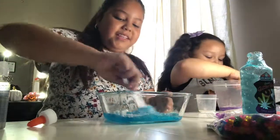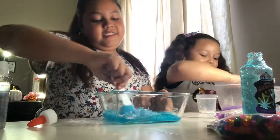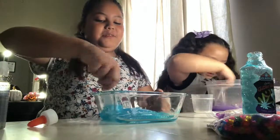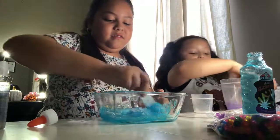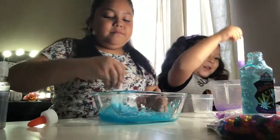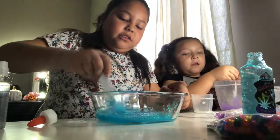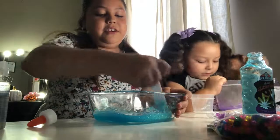And it's kind of forming into slime now. Mine is forming into really good slime. I'm making the best slime ever! And comment down below if you've ever made slime. This is actually my first time making slime. It's actually kind of fun making slime. It's so gooey — it's going to start getting gooey until the powder is all out and you don't see anything. So that means that you're going to stop.